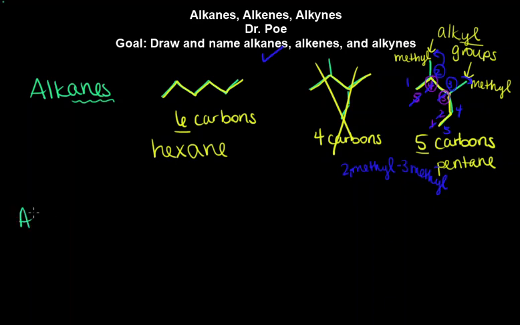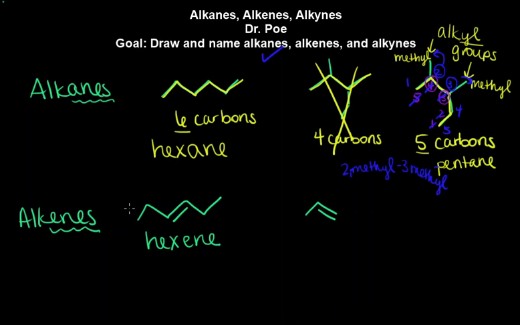Alkenes, similar to alkanes, but they have an E-N-E ending. So again we're going to name them with the appropriate prefix depicting the number of carbons. The alkenes are going to have double bonds, so we're always going to have to include a number telling us where that double bond is. So in this first example, 1, 2, 3, 4, 5, 6, this is hexene, but we've got to figure out where this double bond is. And you always start from—and we're going to do this in purple and blue again—you can start numbering left to right, and we always want to use the lowest number from where it starts.